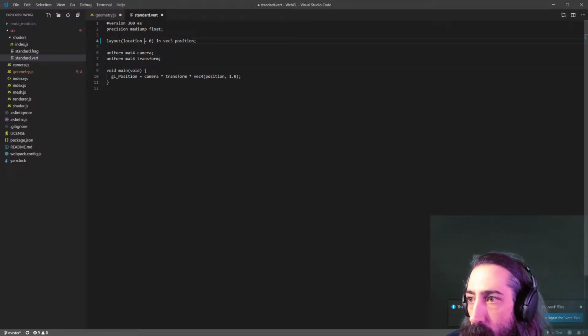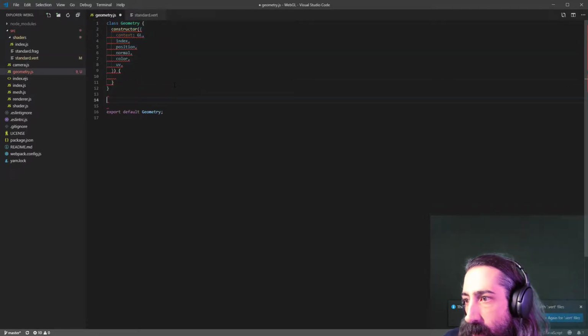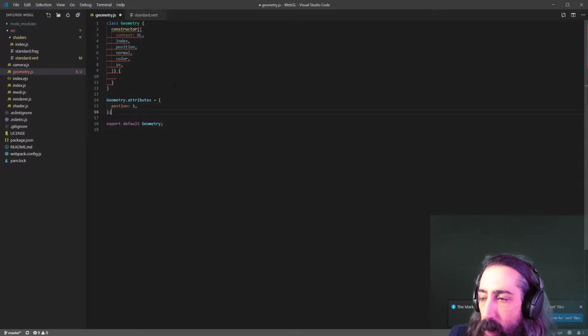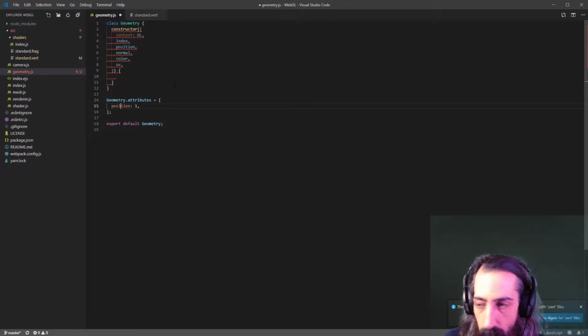So right now we know all our shaders are always going to receive their position attribute at location index 0. This way we can create a constant on this class. Let's call it attributes, and it's going to be a key-value object with the actual key and the index of our attribute location.